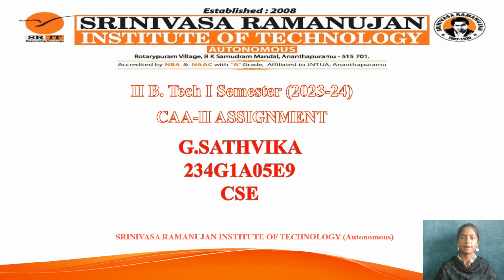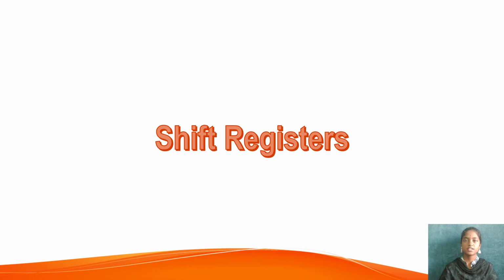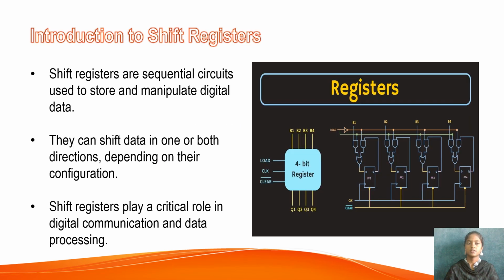I'm from CSC department. Today, I'm going to explain about shift registers. First, let us discuss about the introduction to shift registers. Shift registers are sequential circuits used to store and manipulate digital data. They can shift data in one or both directions depending on their configuration. Shift registers play a crucial role in digital communication and data processing. Here we can also observe the diagram about registers.